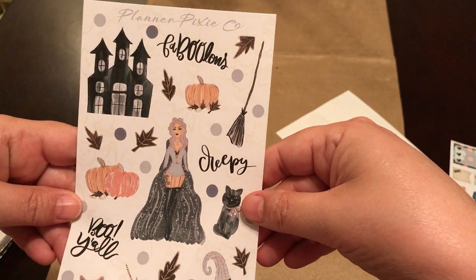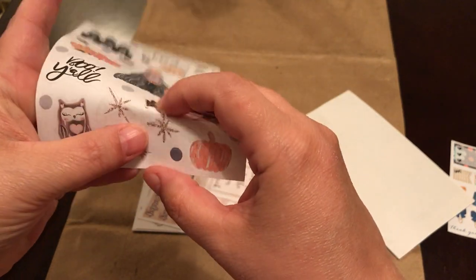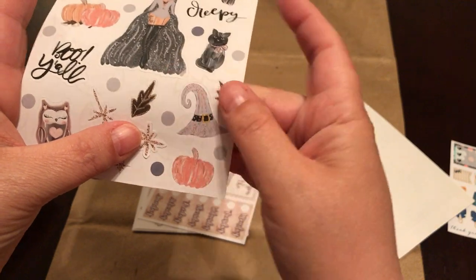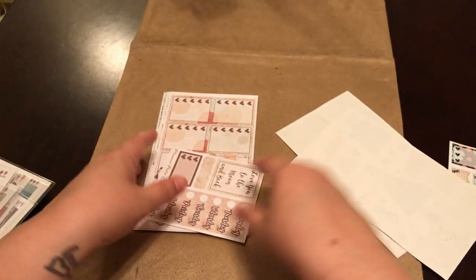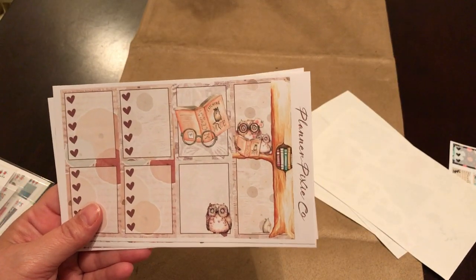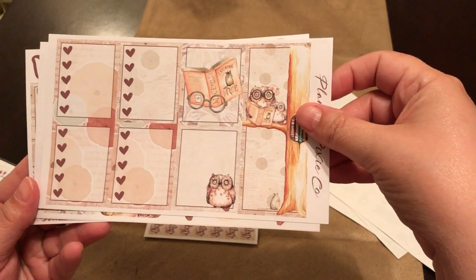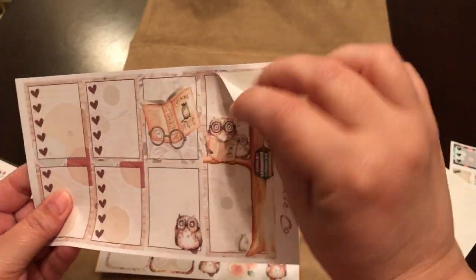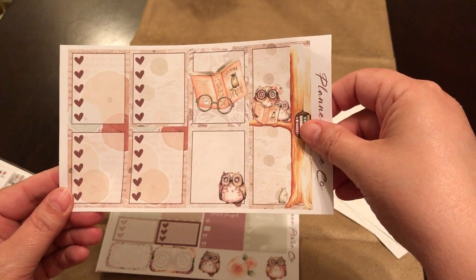This double box is a solid but look how cute that is with the little owl, the cat, and the pumpkins. Then these are the full boxes — one solid box and this one is two individual boxes that you can put side by side to make a double box. Is that not cute? And then here is the deco that comes with it. Everything on here is a sticker so you get to use all of it.